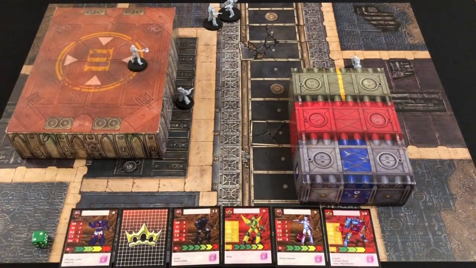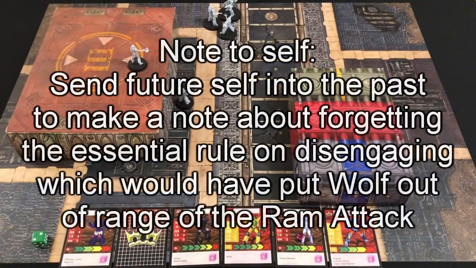She's now better positioned to take some shots at the enemies. But now Nami is going to activate, and Nami has seen Wolf's little trick with ram attack, and he is also able to do a ram attack, so he is going to spend 2 energy to make a ram attack. He moves 10 inches towards Wolf. And Wolf is about to have a bad time because he is now outnumbered by an enemy that has also done a ram attack on him.